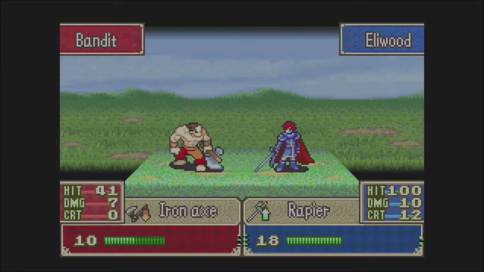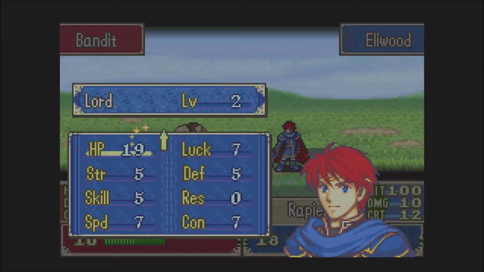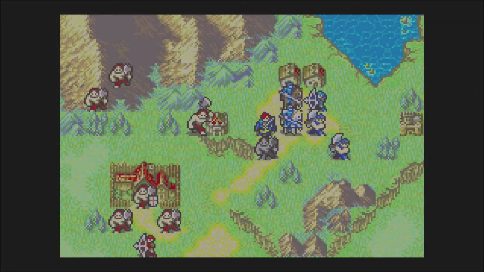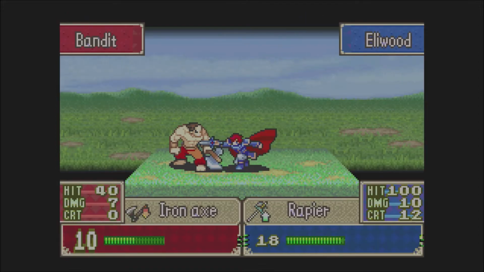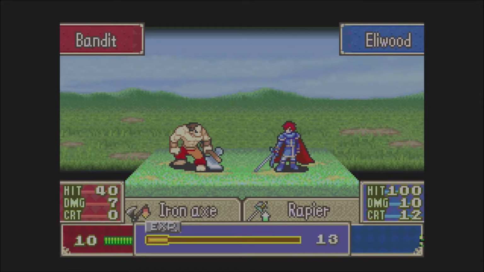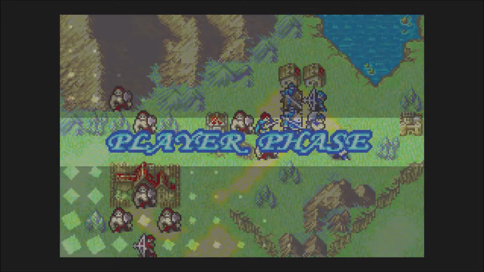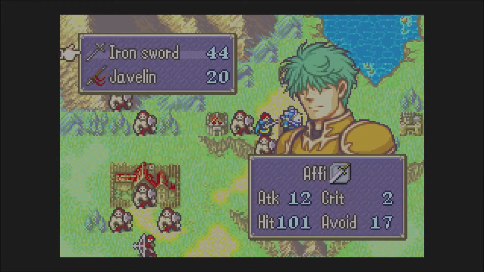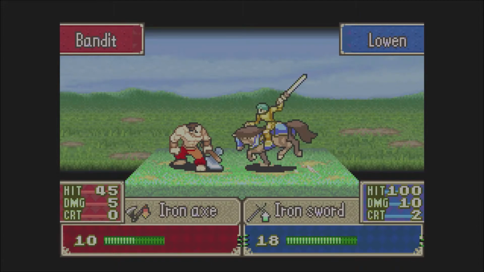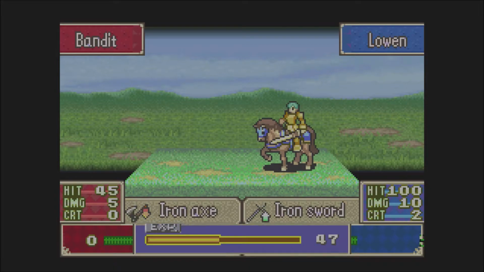Can Eliwood double? No, but he will get a level up. Alright, let's see. What does he get? Luck and resistance, and HP. Why am I not surprised? I mean, luck is okay. Like, luck is considered a dump stat. It is technically the least important stat, but, I mean, having more of a stat is never a bad thing, so as long as he's gaining stats, I'm okay, because it is possible to not gain any stats upon leveling up, which just sucks when it happens.